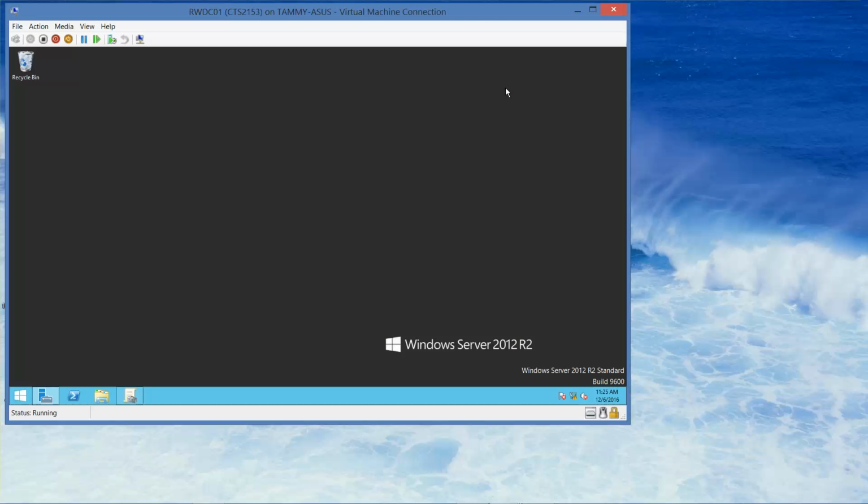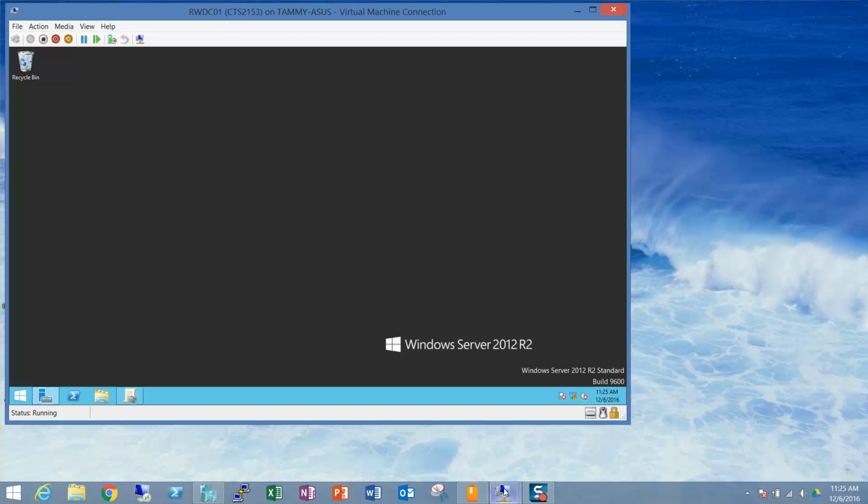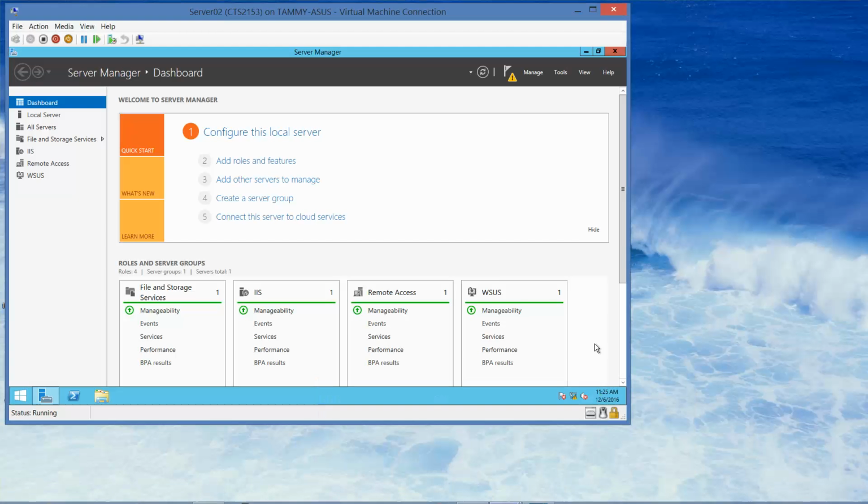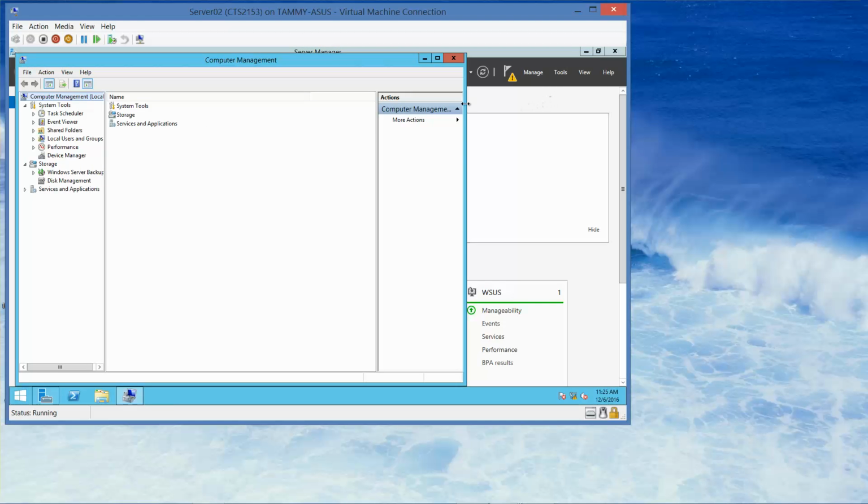Now, we're going to go over to Server 2, and click on Tools and Computer Management. And then under System Tools, we want to expand Shared Folders, and then click on Shares.